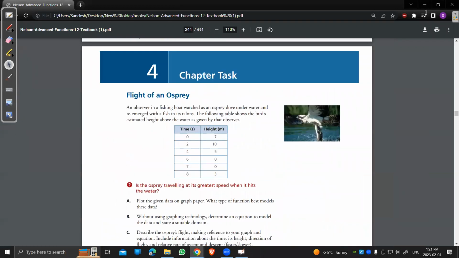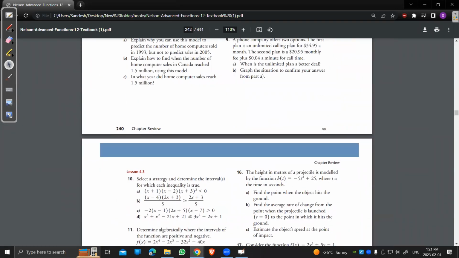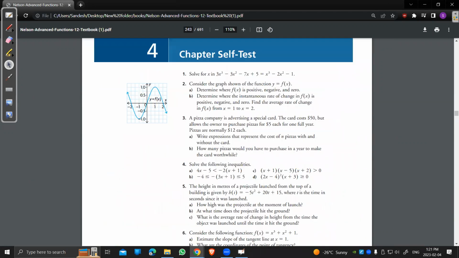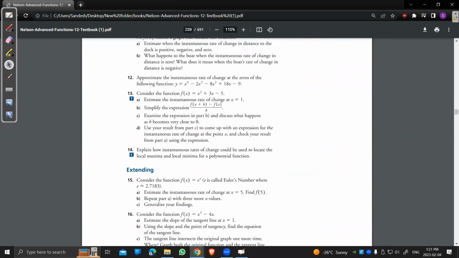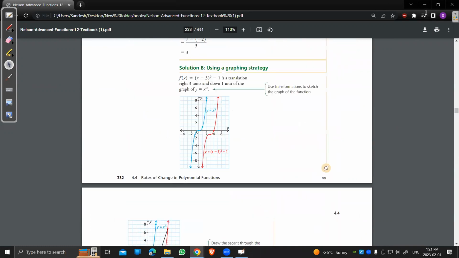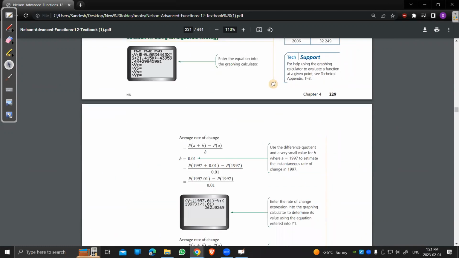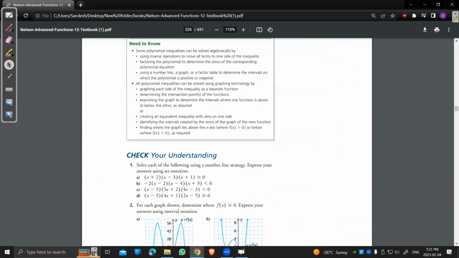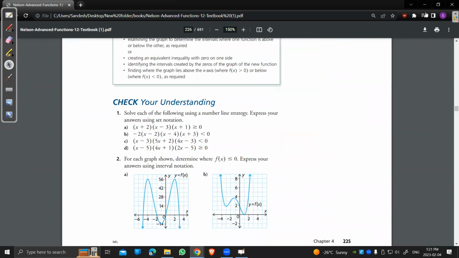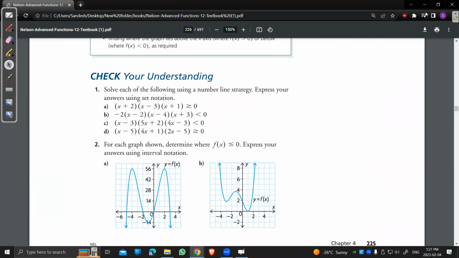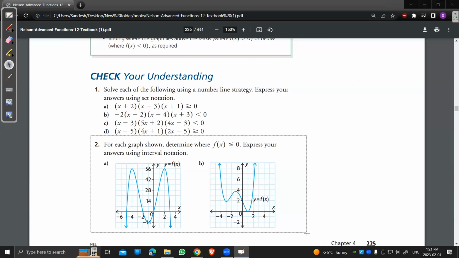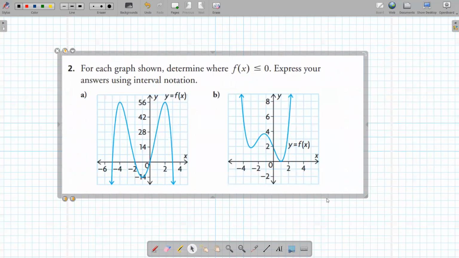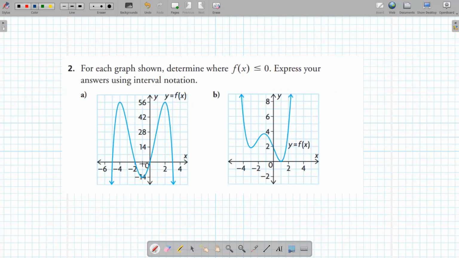Wait, let me pull up something that we can do. I'm going to do the graph bits because that's the fun thing, and this will be a review here as well. Something like this. And again, it's not that difficult. You just look at the thing, and this is the kind of question you're going to get on your test. Well, maybe not in polynomials. Maybe, I don't know, actually.